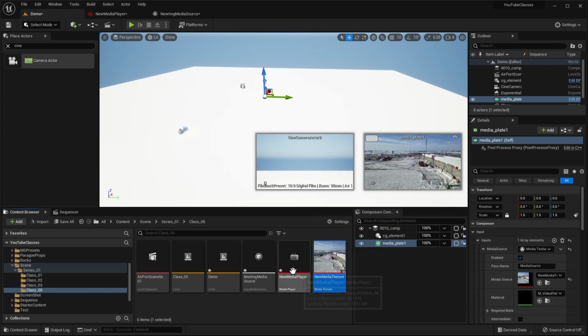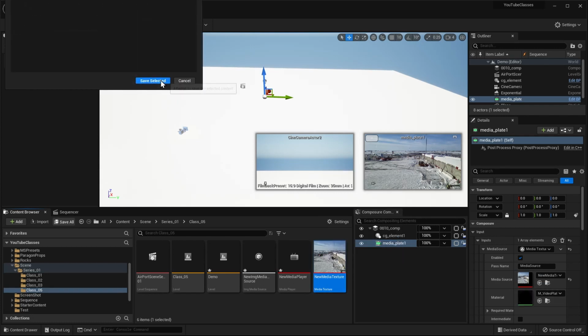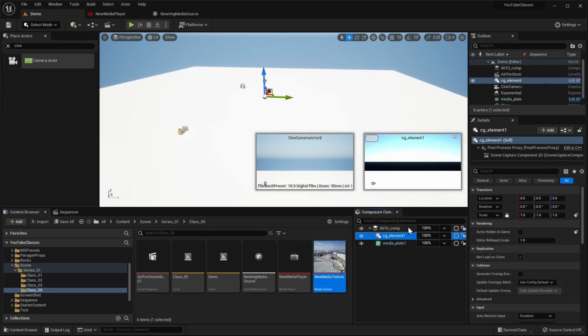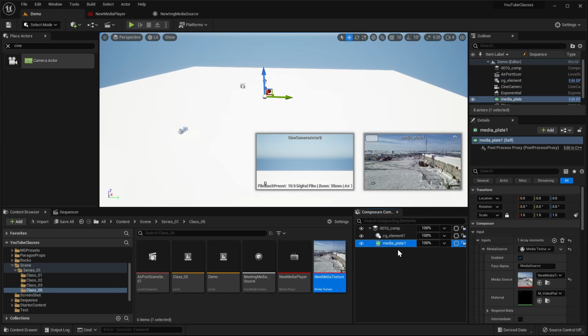So what's happening here is we have our demo scene. In there we have a camera, and in that camera, as you can see, we are reading the CG from that camera. And then we also have our media here that is being loaded through these three nodes.